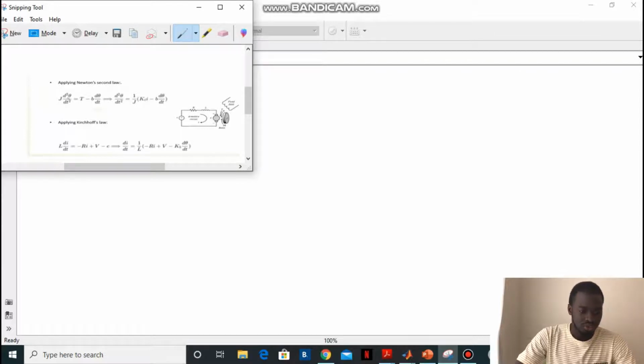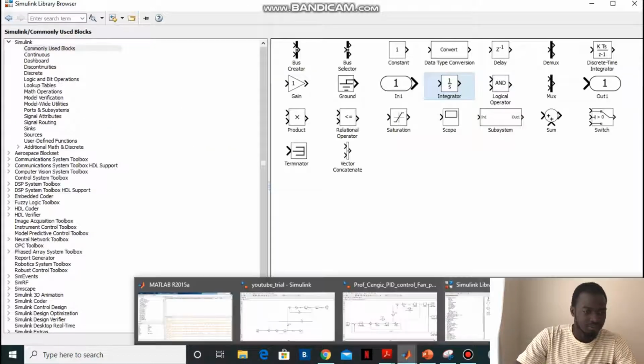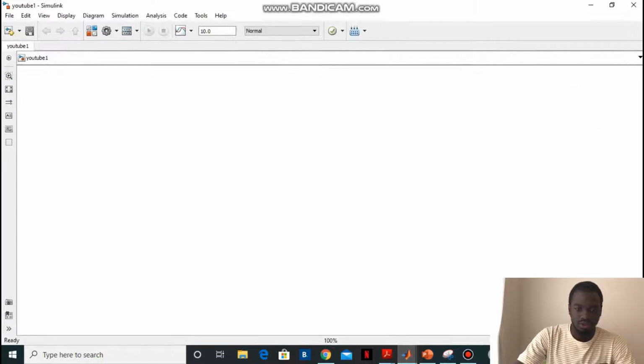So in terms of transfer function, we need two integrators to get from theta double dot to theta. Let's go to the SIMULINK library and come to the common use blocks.